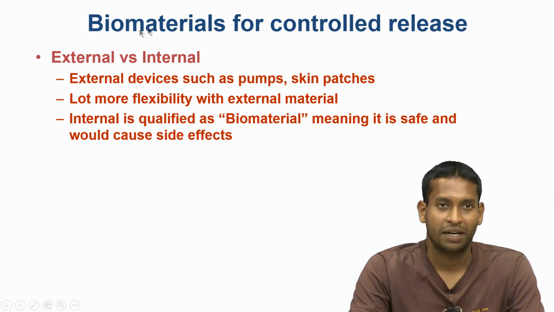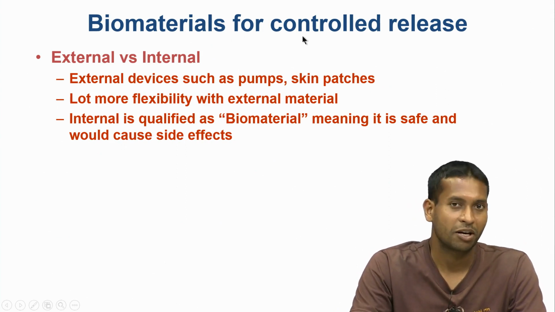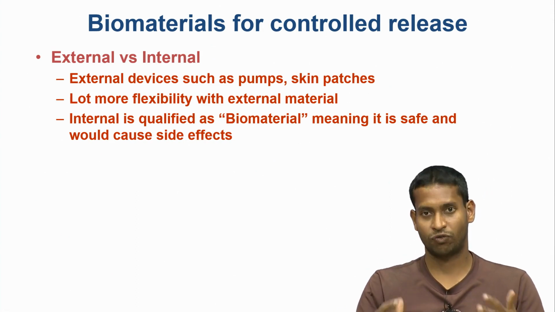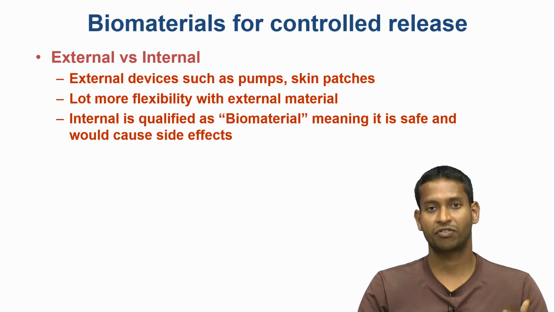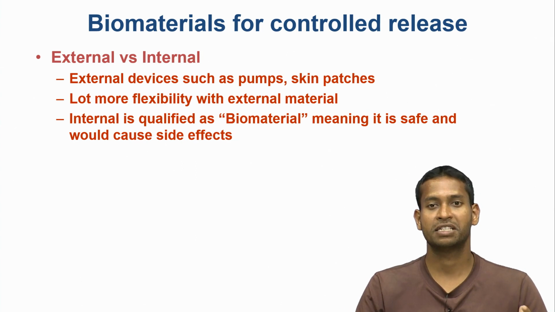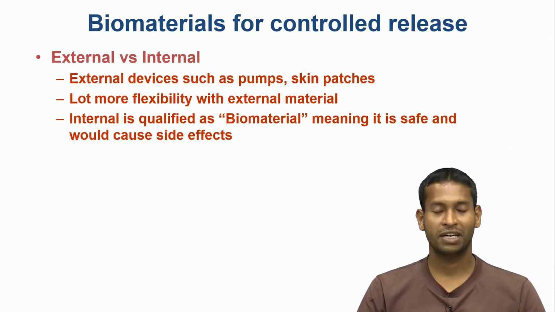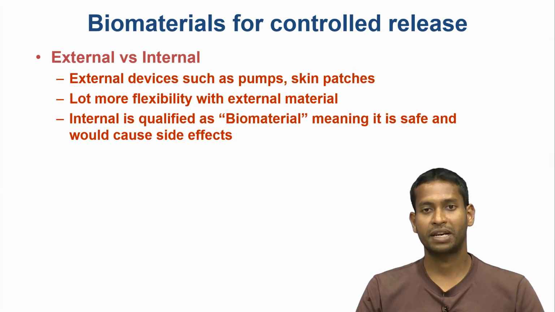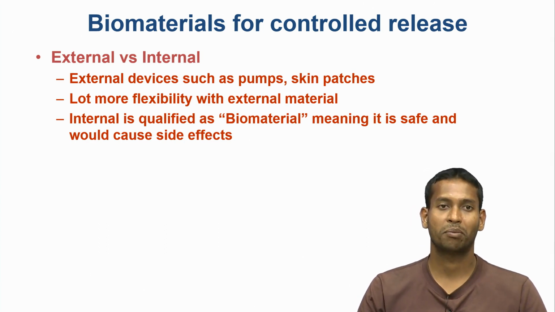So, another word I am going to introduce is biomaterials. What are biomaterials? A biomaterial is a material that is either being used for biological applications or is derived from a biological system. So, there can be several types of biomaterials. Hair is a biomaterial, lots of polymers being used are biomaterials. We have stainless steel rods and titanium rods that go into a patient's body at the time of fractures, those can be classified as biomaterials. So, they can be basically anything that can be used for any application in the body or is derived from the body itself.